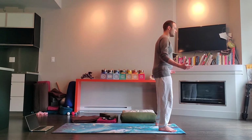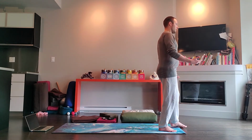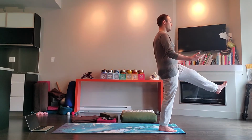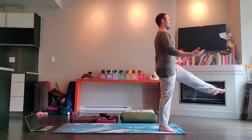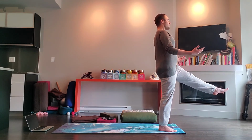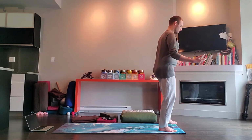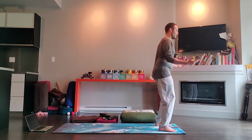One more like that, shift your weight into your left foot, bring your right heel in and up, engaging your leg muscles on all sides, pointing the toes, keep your nice long crown of the head. Exhale, draw it back, placing the foot down to the toes and to the heels.